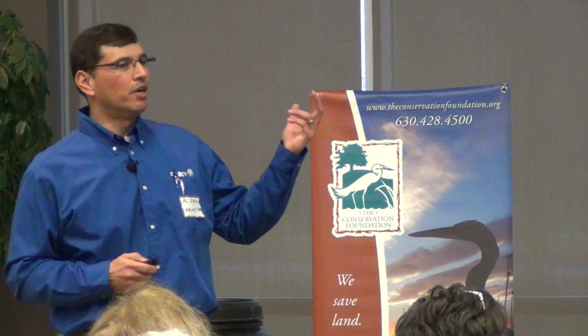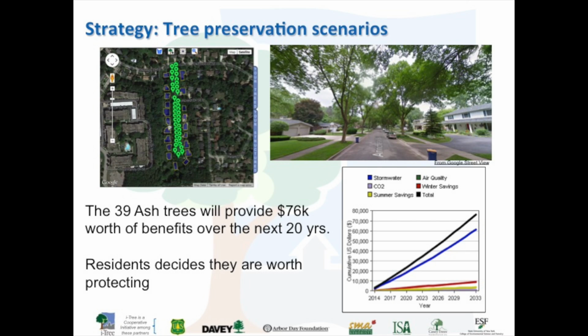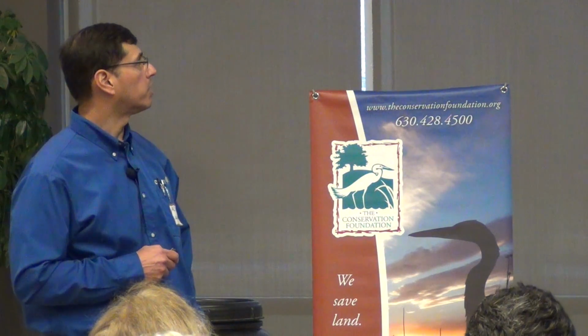Other ways to go too, one of the things we talk a lot about is tree planting, but tree preservation to me is maybe just as important, if not more important, because what it takes to get trees to maturity is substantial, and we're not good at that, as we found out in the data. So preserving what we have sometimes is really even more impactful, because it takes many, many years to get back what you lose. And this is just an example of a neighborhood here in actually Grand Rapids, where these homeowners actually worked with local arborists to protect their trees from emerald ash borer when they saw a neighborhood that was nearby that had all their trees cut down.